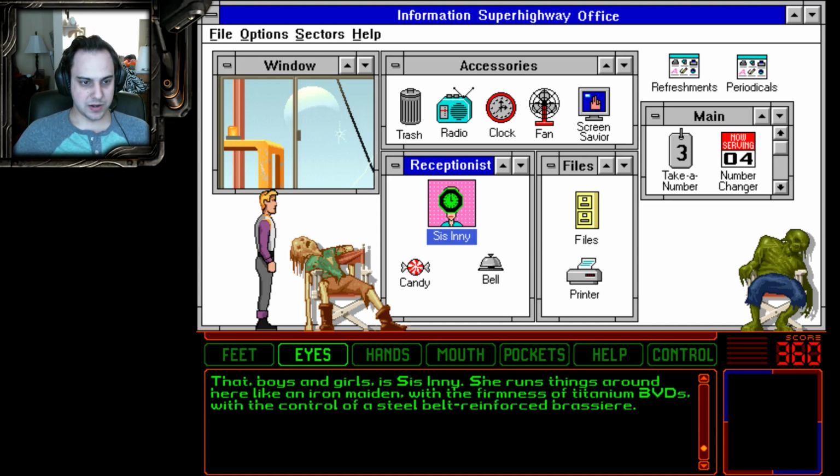That, boys and girls, is Sis Innie. She runs things around here like an iron maiden, with the firmness of titanium BVDs, with the control of a steel belt reinforced brassiere.